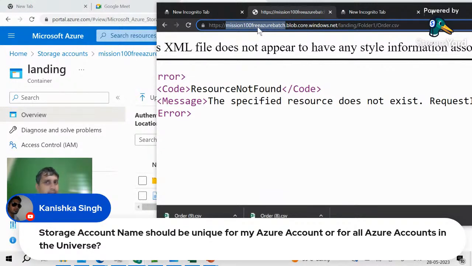This name needs to be unique, because then from a URL I can uniquely identify the account. That's why your storage account name needs to be unique across all clients. It's not just within your account, but across the world.